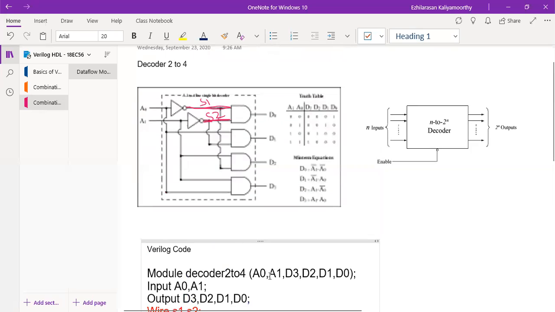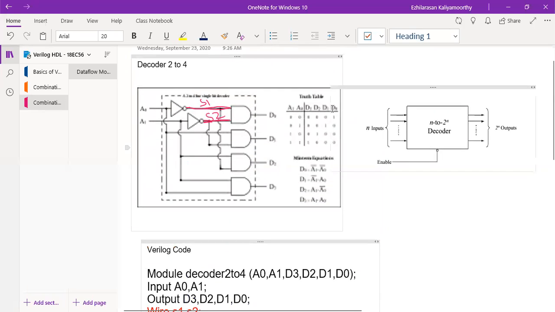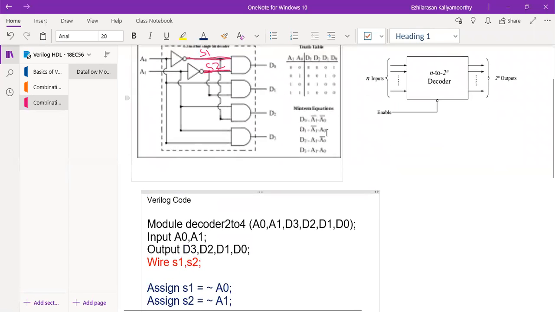You see here, this Boolean expression, as you know, D0 is high here, right? D0 is high in the sense, the corresponding Boolean expression is A1 bar, A0 bar. Next is D1 is high, so it will be A1 bar, A0. Then D2 is high, then the input is A1, A0 bar. Then D3 is high, it is nothing but A1, A0. That is what the expression is written here. It may be a little bit blurry for you.